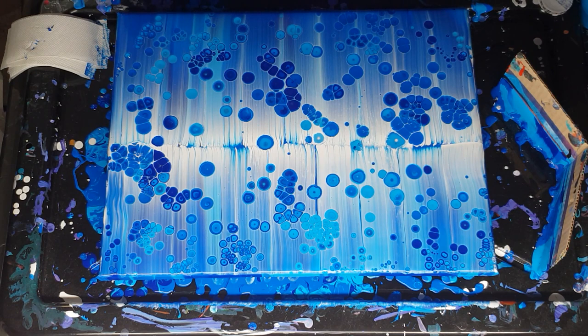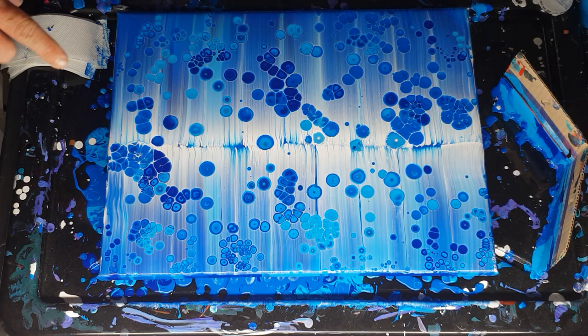That is the fun of art. So I do like this. I like this a lot. I'm just trying to work out. So I think I will leave my white to thicken up a little bit. And when I make up my colors next time, I won't make them so thin and I may get the smaller cells. But I still love this. This is pretty cool. So thanks, Julie, for showing us this technique, because it's a really interesting way of doing a swipe that's different to the normal way.